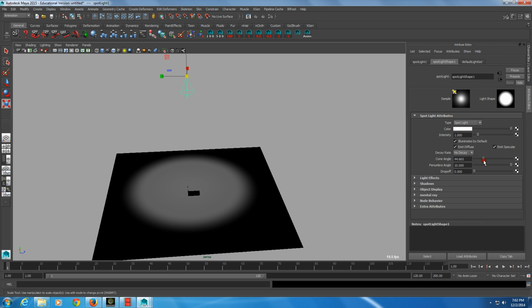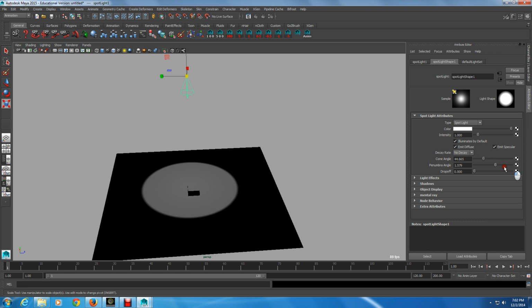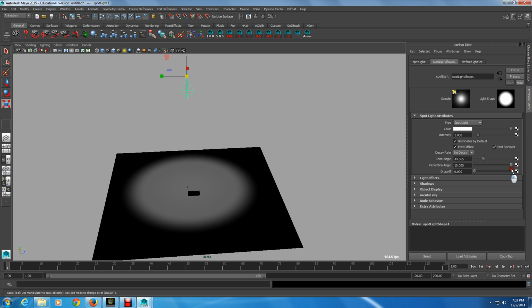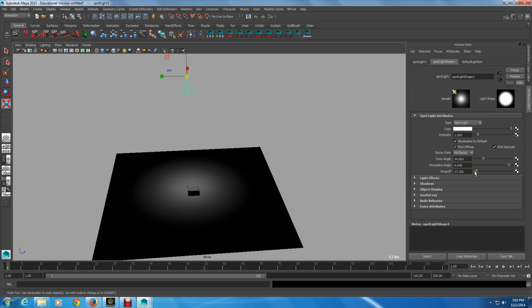And the penumbra is kind of the dithering effect around the borders of the light. Okay. Then you can tell it to drop off as well. And you have your same decay attributes.